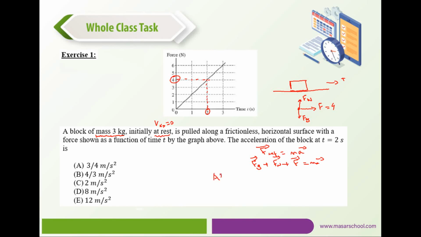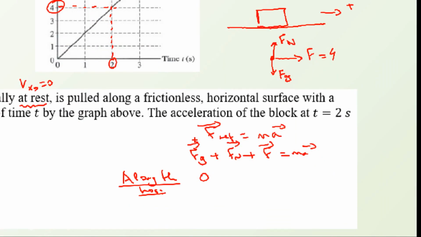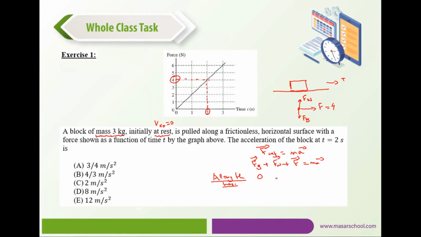So along the horizontal, the gravity and normal terms would be replaced by 0. Now we drop down all the vectors, and each vector will be replaced by its component, that would be 0. And capital F is completely horizontal, no need to project it, and it's acting in the positive direction, that would be ma. No need to project the acceleration, we're interested in determining the value of a. Then if we isolate a, it is given by capital F divided by m. Capital F is 4, m is 3, which makes a in meters per second squared, and b the correct answer.